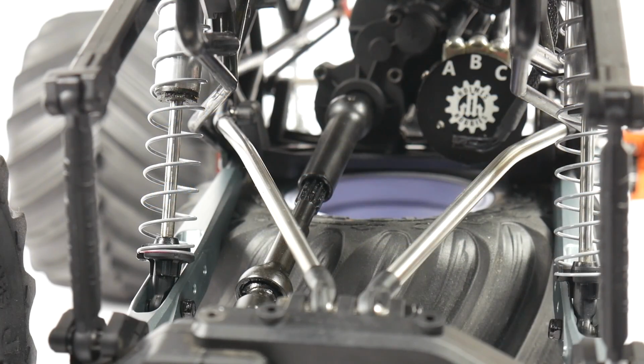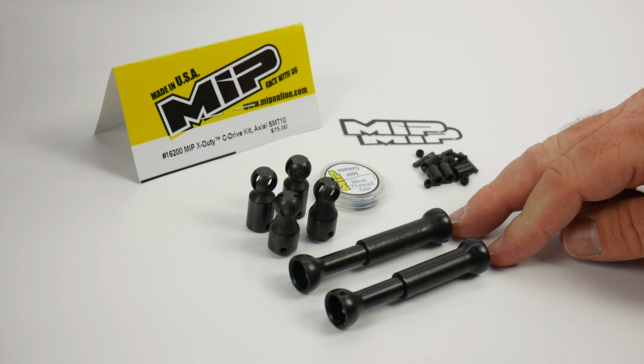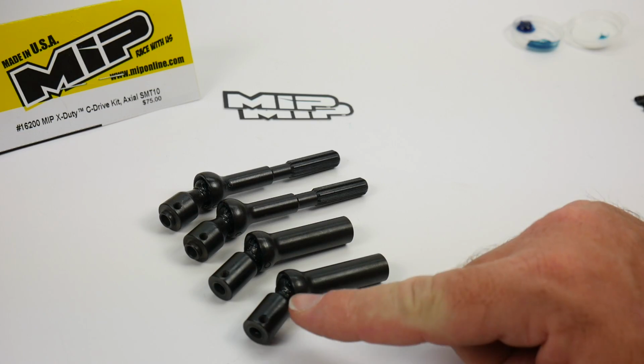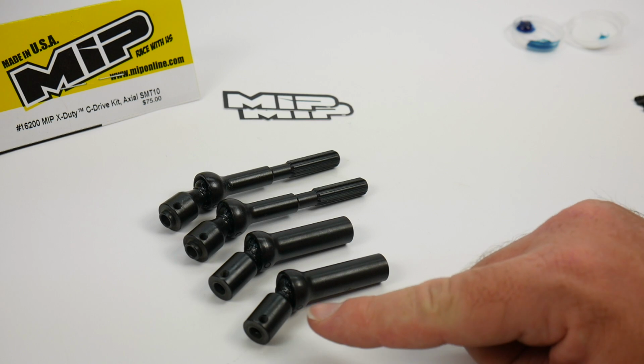Knowing that I wanted to put some good brushless power in my SMT10, I turned to my friends over at MIP and installed their all-new SMT10 version of their center drives. These all-American-made hardened steel drive shafts are to be reckoned with on any power system out there.